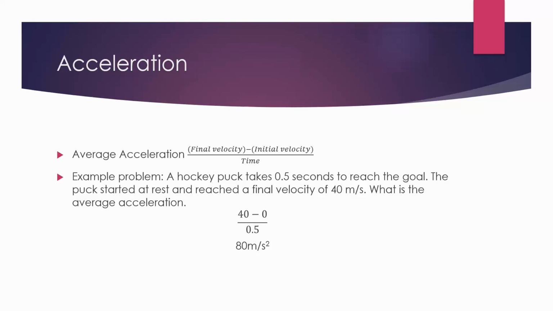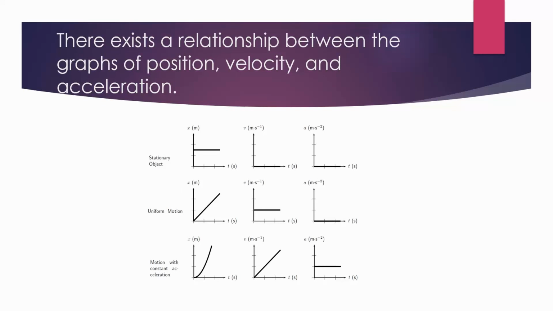One quick note, obviously, from this conversation we've had, you probably can see that there's some sort of relationship that exists between the graphs of position, velocity, and acceleration. And this kind of summarizes it a little bit. So let's say there's an object that's just not moving. It's stationary. So the object is not going farther away from where it's located. It's just hanging out at the same spot. Your velocity then would be nothing, which means you're not accelerating either. So here on the stationary object graph, we see that you have a horizontal line for your position, and you have a horizontal line at 0 for both your velocity and your acceleration.